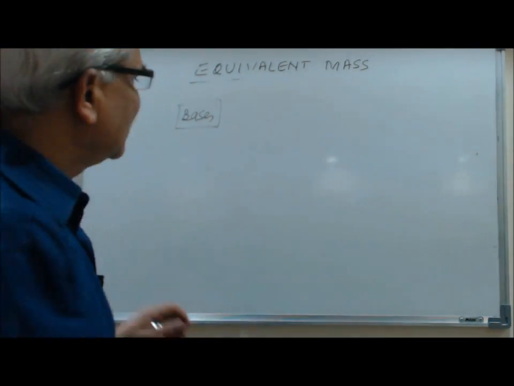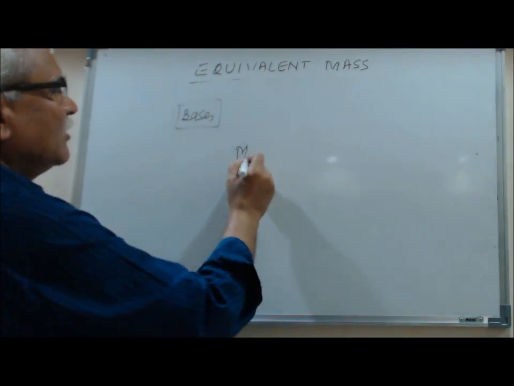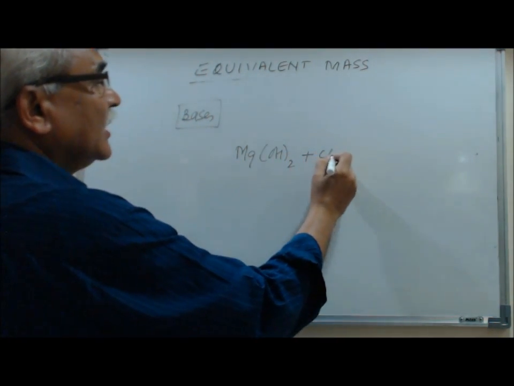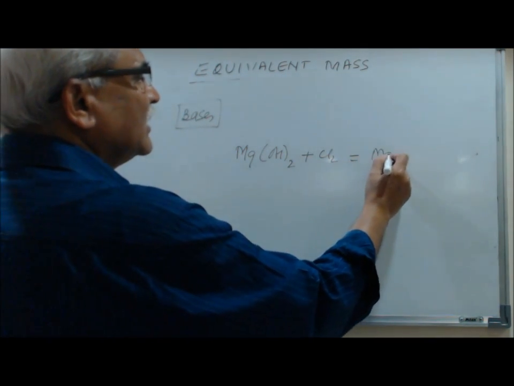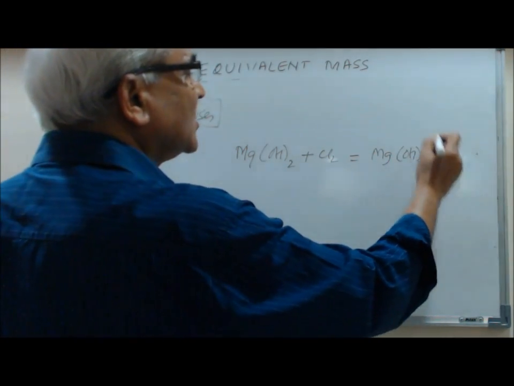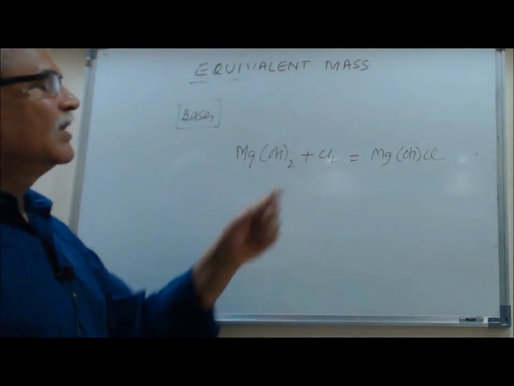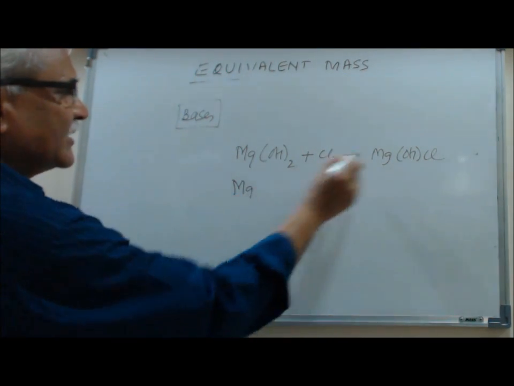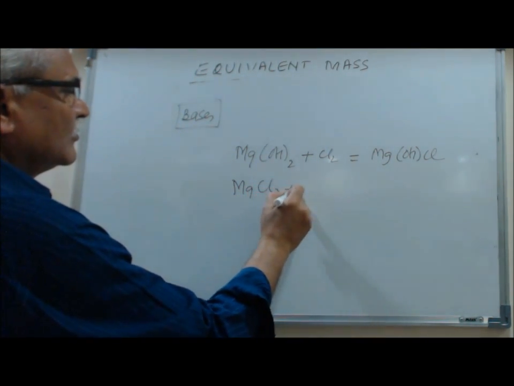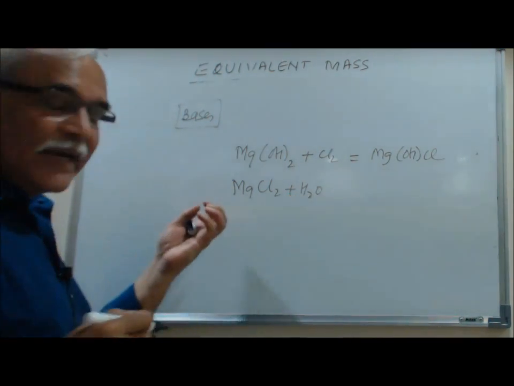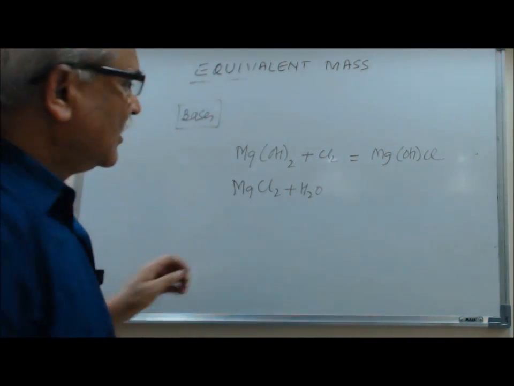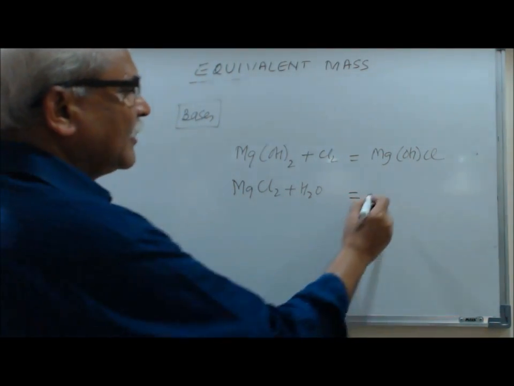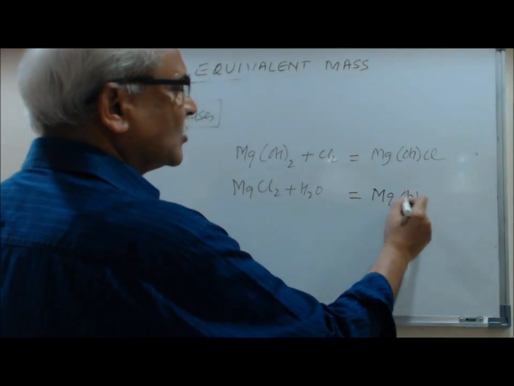You must have heard about the fact that magnesium hydroxide, if you have not heard, hear it now, when it reacts with chlorine, the first product is magnesium hydroxychloride. I'll give you one more example of a reaction when this molecule is produced. When you heat magnesium chloride, it absorbs some moisture or it reacts with water, and it gives magnesium hydroxychloride.